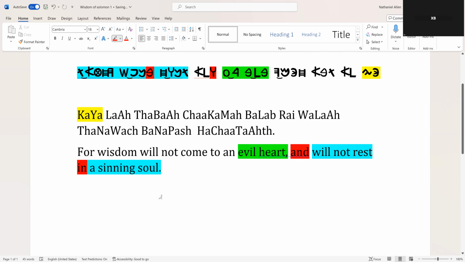All right. So I'm reading out the Apocrypha again. This is how it is in the Apocrypha: For into a malicious soul wisdom shall not enter, nor dwell in the body of that subject unto sin.